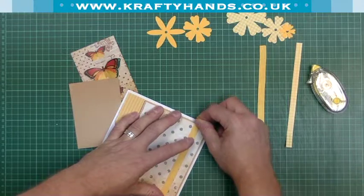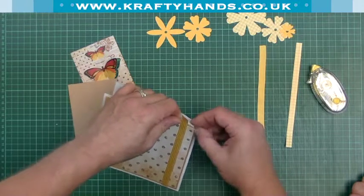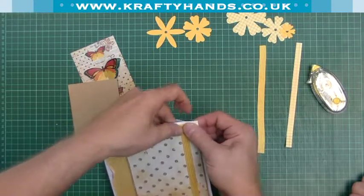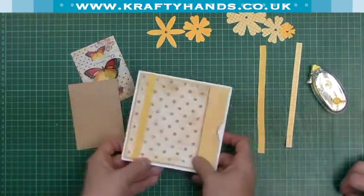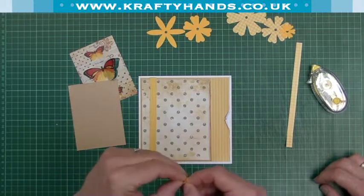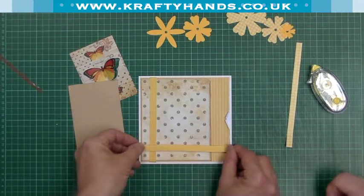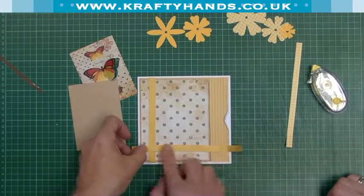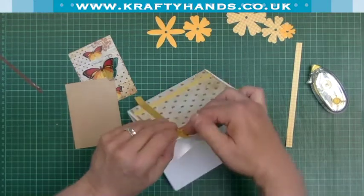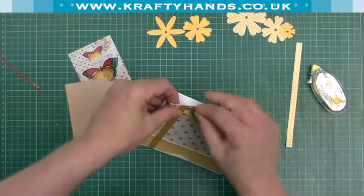Now then, that was red liner tape. The nice thing about the paper and the postcards, as Mike just reminded me, is that you do have a window of opportunity to reposition without it biting. Yes, because of the way they're printed, even if you use red liner tape and you get it wrong, you have about a minute or so. And you can still reposition red liner tape on our paper and our backing papers. Which is an absolute bonus. Very much so. Let's tuck that underneath there, and then that one underneath there.